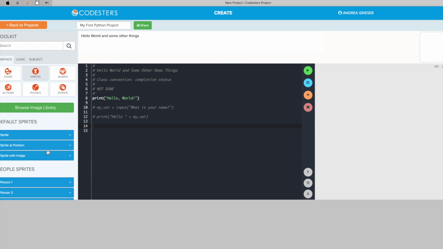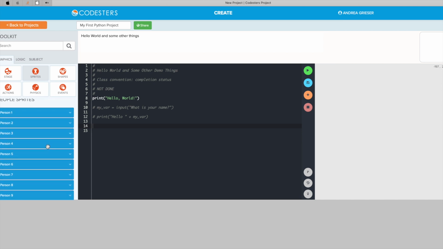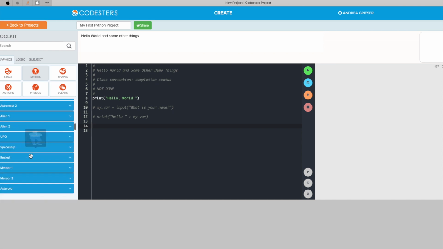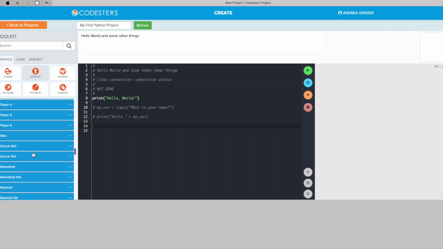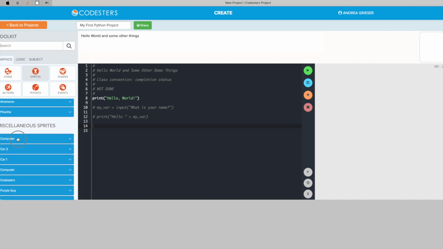I'm going to create a little sprite here that will show up on the Codesters stage. You can browse the image library and choose it that way, or you can just scroll through here. What's kind of neat is if you hover just right on some of these, you can actually get a preview of them. See when it does that little thing? So that's like person 4, and there's person 5. And I'm looking for, there's a lot here. Even though it's hard to create your own, they do come with a lot of them. Looking for miscellaneous. Here it is. I'm going to drag over a computer sprite.